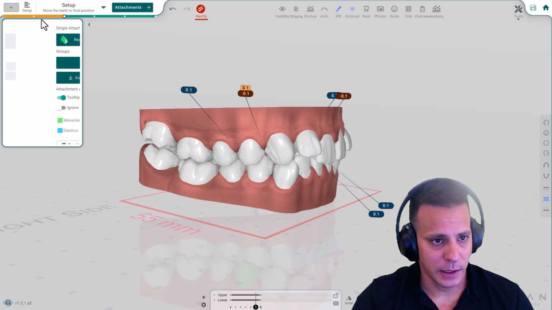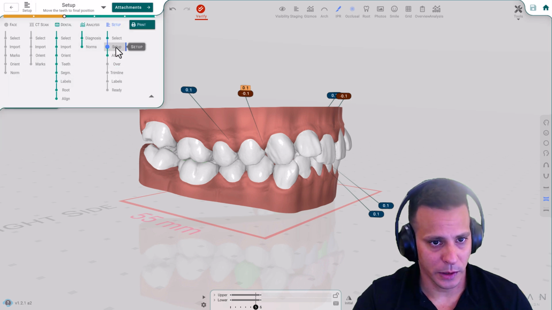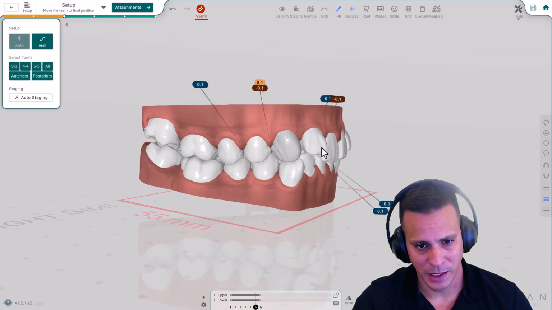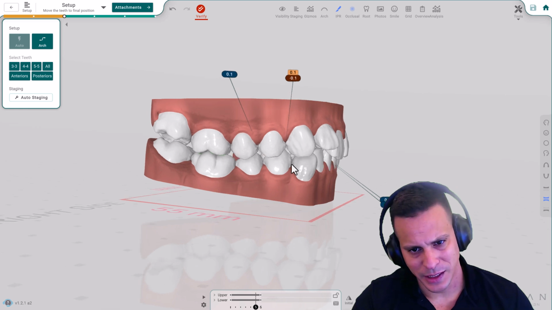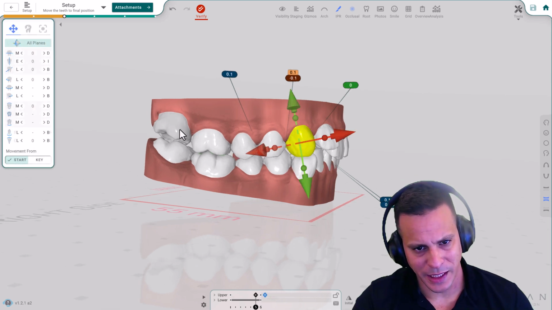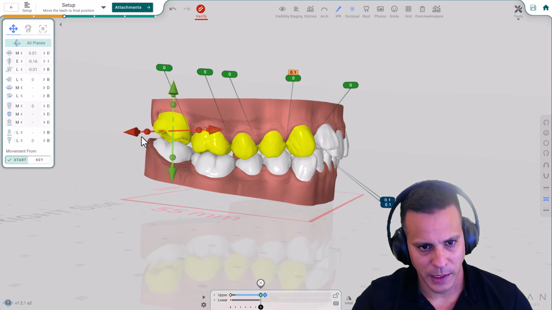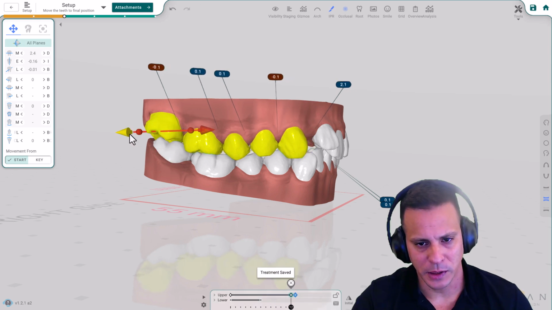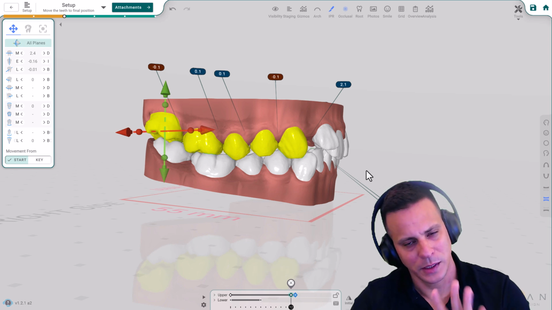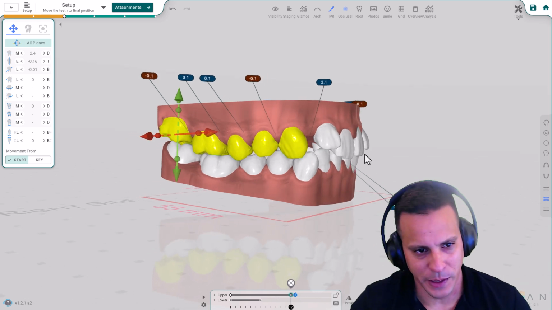Let me do one and set it up. This is a silly movement, but let's say I'm going to take all of this and move it, sorry, putting it in the back, and I'm going to do this thing here. Sorry, just for testing, right?